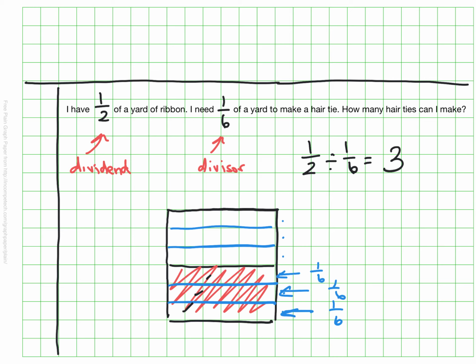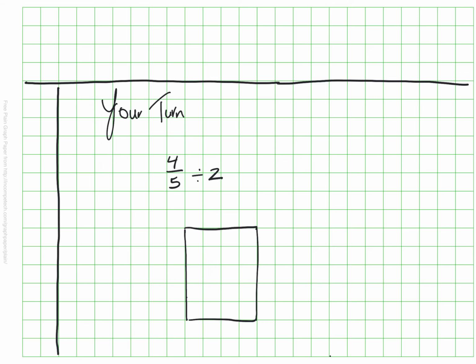And of course, as we go forward, we're going to look for patterns and we're going to try to come up with a rule that we can use, right? We won't always be drawing the models, but it's a good way for us to start to notice patterns. And if we needed to, we could always use that as an option going forward if we're stuck and having a hard time remembering what to do. The models will always help.